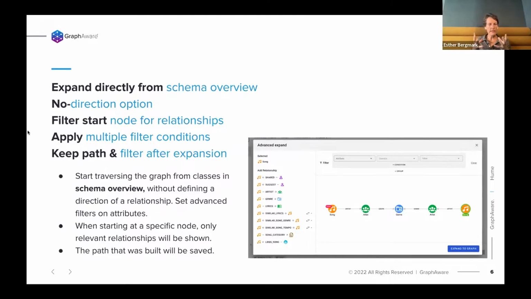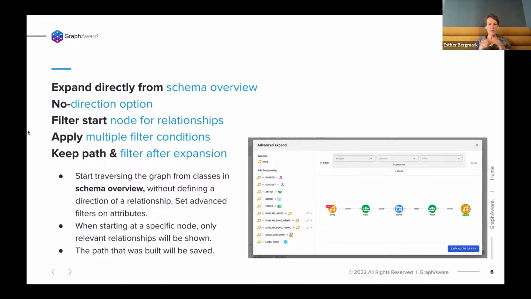So when you don't know the data set much, you can say, okay, here's the class, for example, person. Now I want to build a query and traverse the graph from the very high top level. Then there is a non-direction option, which makes a lot of sense for relationships that go both ways. One example is that if you're married, the other person is hopefully also married to you. So you don't want a direction in that, or you want both directions in that relationship. Or if somebody knows someone, right? You can take it that the other person knows that person too.